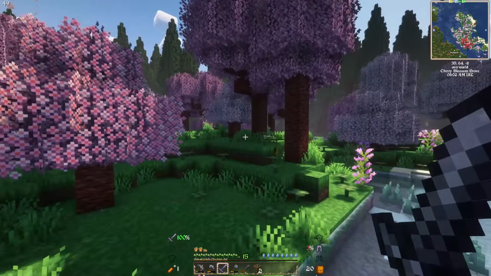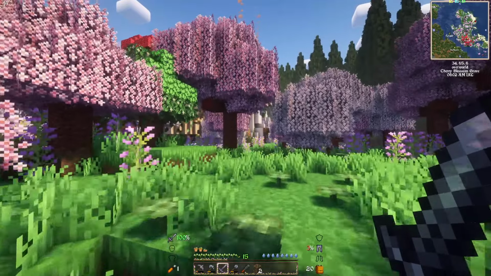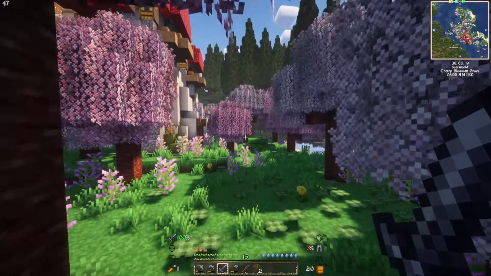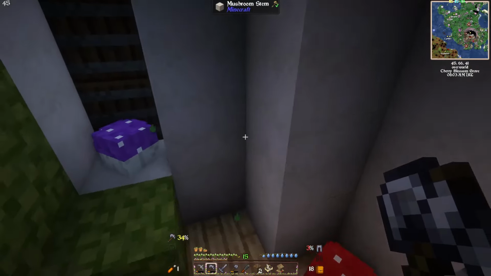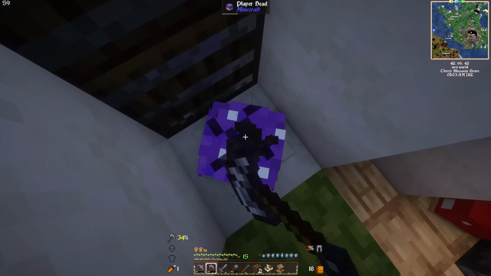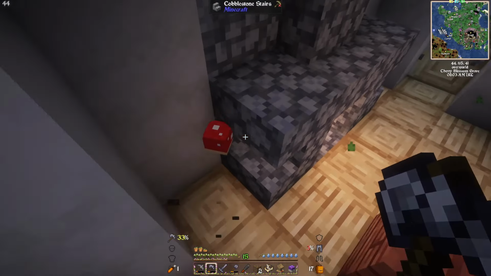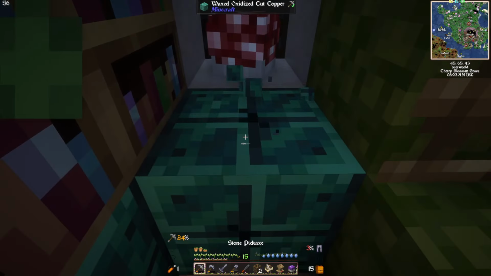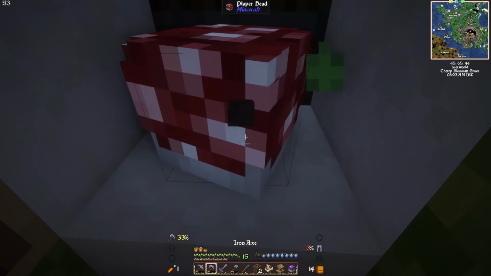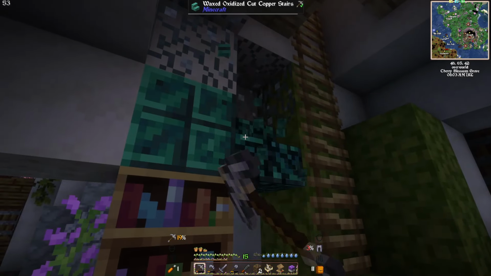Oh, I forgot how pretty spawn is, but yeah, I'm just gonna head to the mushroom village because there's still some stuff. And like I said, I do have keep inventory on now, so I don't care anymore. I've died so many times in this series on and off camera that it's unbearable and hard to make progress. So I'm actually just gonna fully loot this place. And we'll even take these copper blocks so that we could build with them.